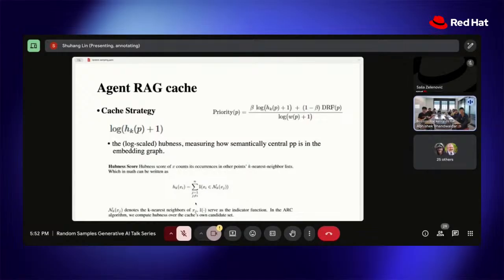Can you walk us through this definition? Okay, yeah. Now maybe we have our clusters, and we have this passage and these passages, and other passages. Each passage will find the top K of its neighborhood, and if these passages are in the top K neighborhood of another passage, the degree will increase by 1. I see.